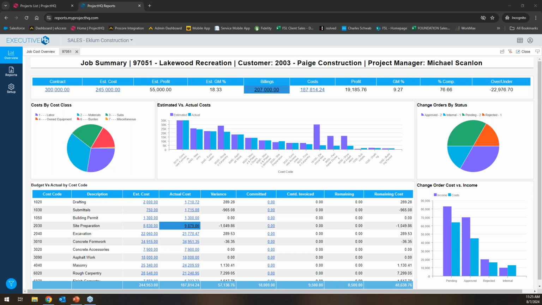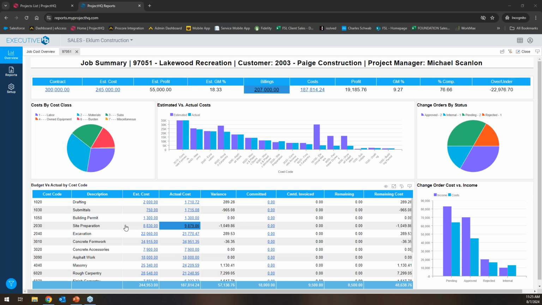And then a question: does this work hand in hand with the time clock entry that you saw in another webinar? Kind of. I know that's not a great answer, so let me try to explain. Foundation software is the main program that we offer, and then we have a number of products that integrate with Foundation. So if you have a mobile app like WorkMax or our mobile field log to collect time, that's going to collect time and then push into your Foundation database. Same idea with HQ here. If you're going to create, say, a change order in Project HQ, it's going to be created here and then push into Foundation.